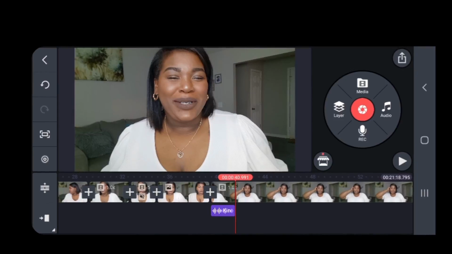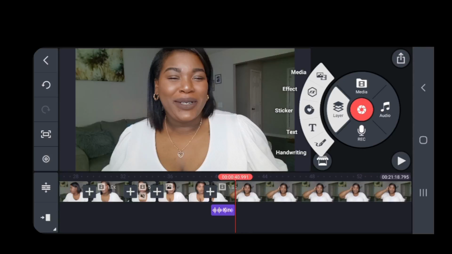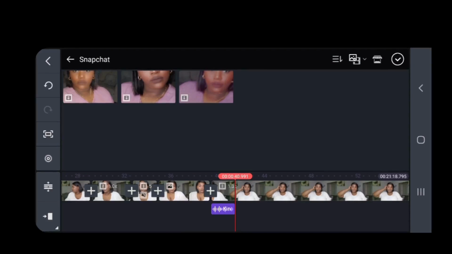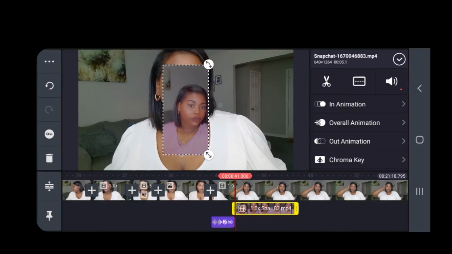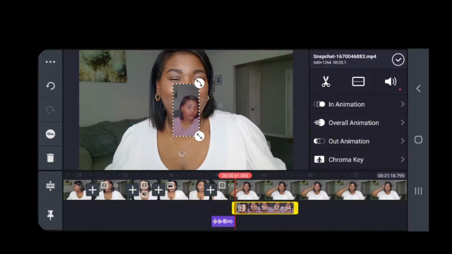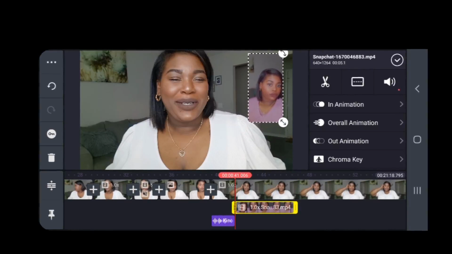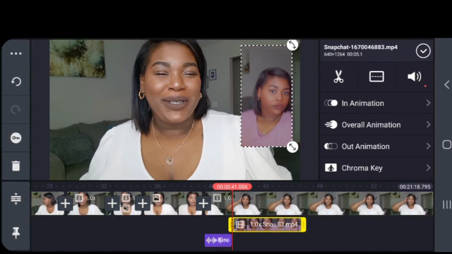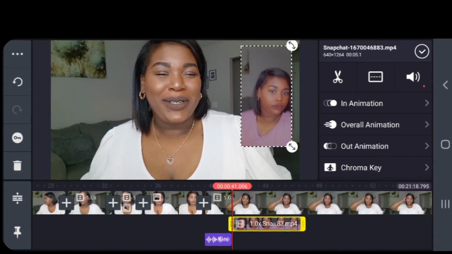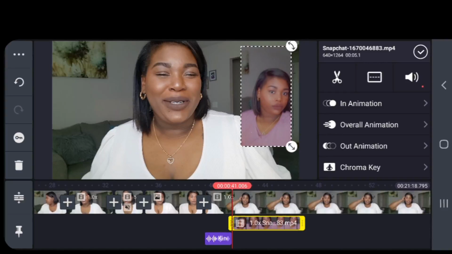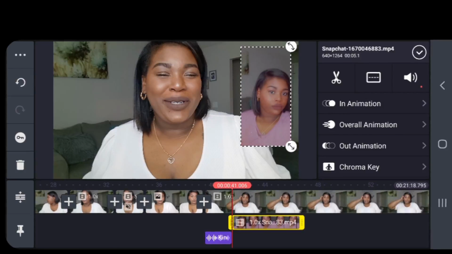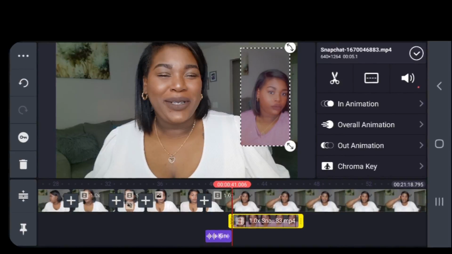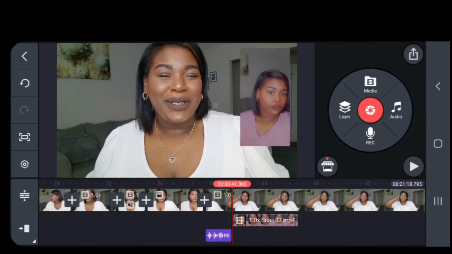Now say you wanted to put words on the screen, so you hit layer. If you wanted to put another picture on top of there, you can do that and play around with the sizing. Or if you were saying, I put the picture over in the left hand corner, that's how you would do that. It's going to be a section where I talk about how I store my boutique stuff, and so I'll probably put a picture over there. Again, to confirm, we hit that check mark.